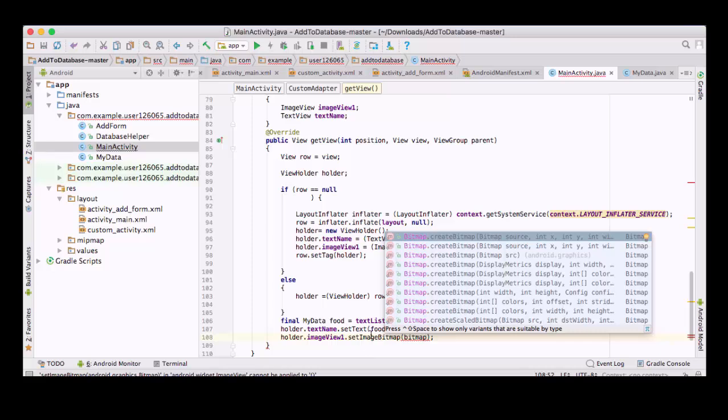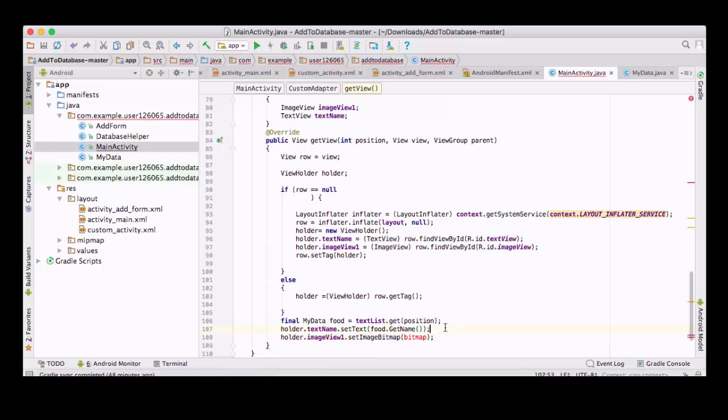But we have also to create this bitmap, so I'm going to create a byte array, and this would be my food image, and I'm going to define it as food dot get image.